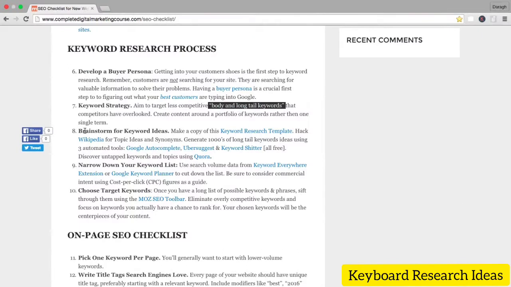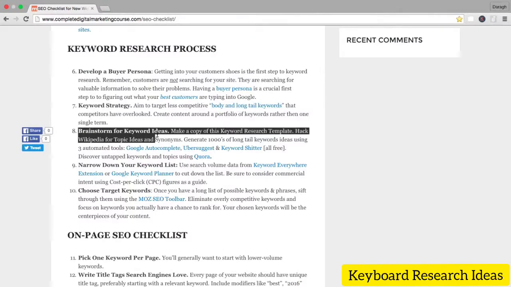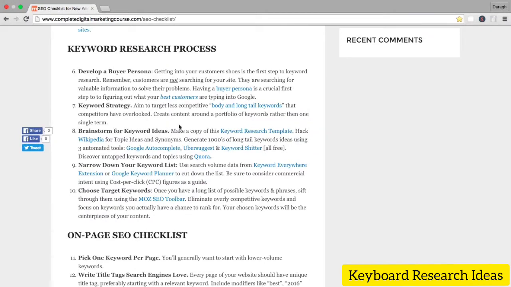Defined. In this lecture, we are going to cover point 8 on our 26-point checklist, which is to brainstorm for keyword ideas. What we're really going to do, and the outcome for you in this lecture, is to have 30 or 50 keywords that you can potentially make content about. This is a great process for really understanding what your customers are searching for online.